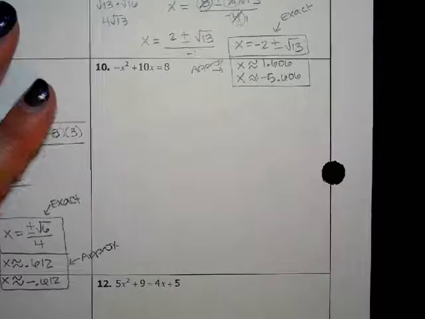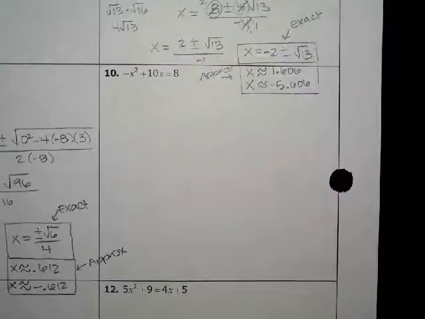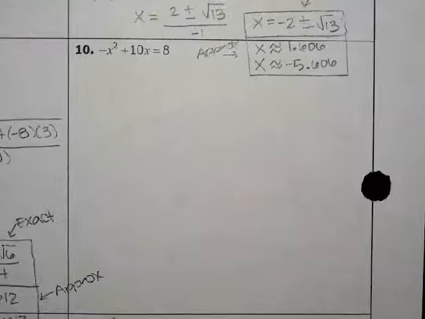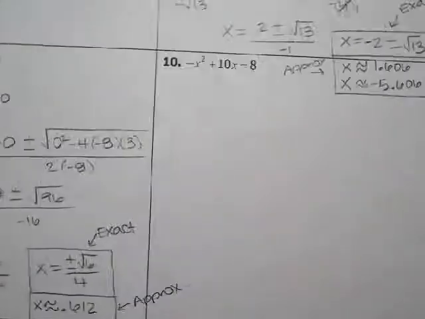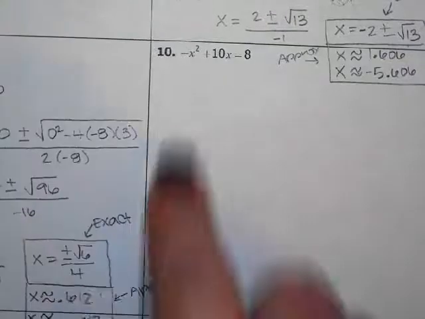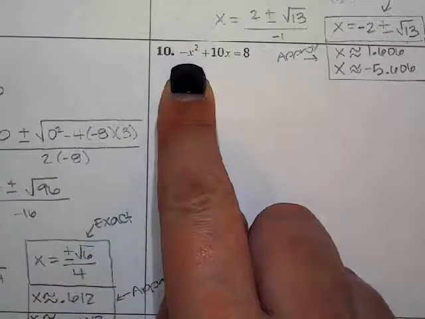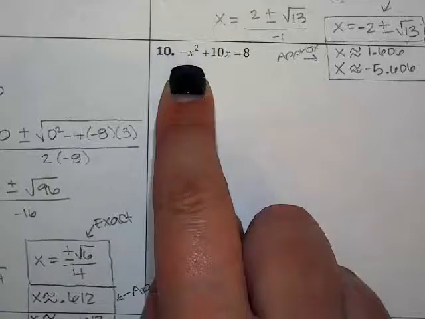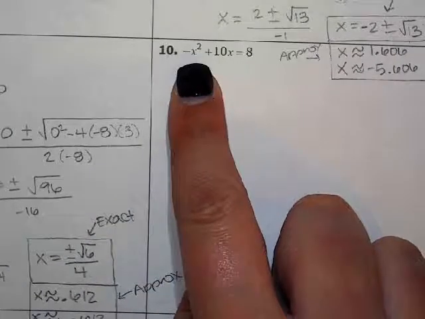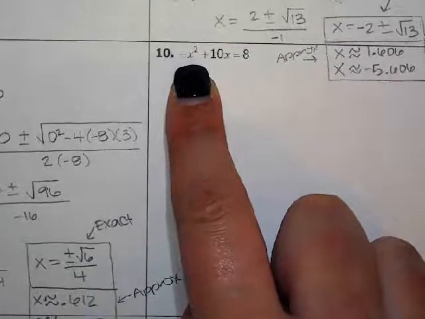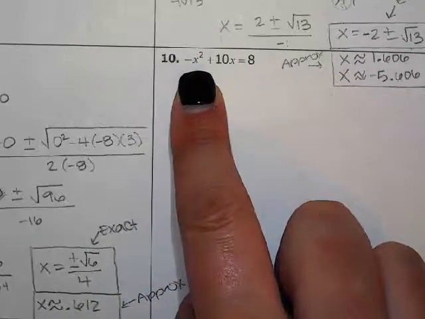Now, I think Miss Gina Wilson is making a point. Have you noticed that we keep having the obnoxious negative on the bottom that is kind of annoying to deal with? If you want to avoid that negative on the bottom, what you can do is avoid having your x squared term be negative. So if you don't like dealing with that, if it's making you uncomfortable, then just keep the x squared term positive always. Because the x squared term, the a, is on the bottom of the fraction. Does that make sense? So if you don't like that negative on the bottom, if it confuses you, then never let it be negative to start the problem, okay?